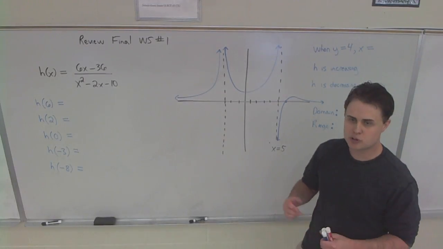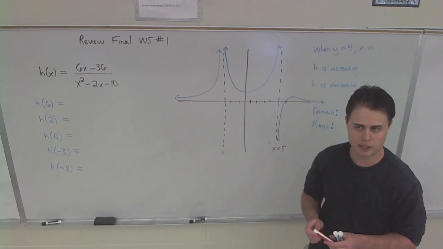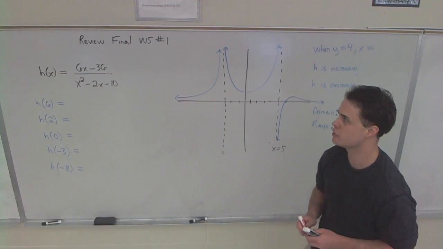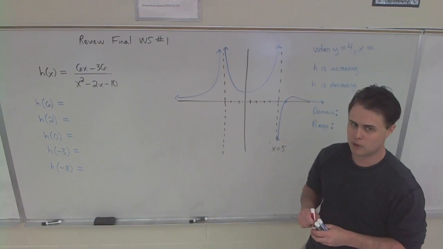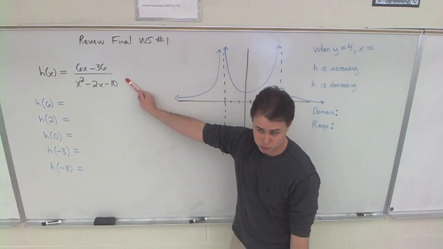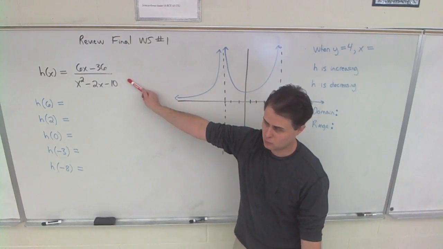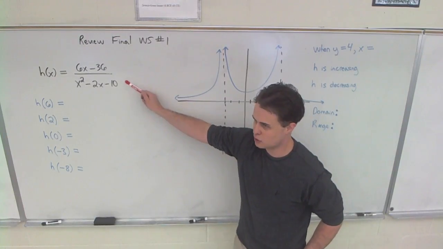Okay, so in this first review worksheet, we're going to look at function features, things you've got to know about dissecting the graph of a function, for instance. And we're also going to plug into it algebraically. So this function, I have the algebraic form of the function, this guy. There's the algebra. And as far as I know, I kind of did this one in my head, but the graph of that looks like this.